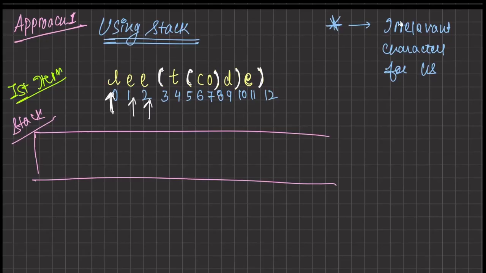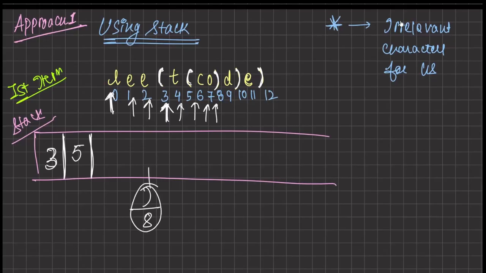Here you can see an opening parenthesis, right? So we'll just add its index, 3. You will get it later on why we are doing this. Let's understand for now. T, skip it, opening parenthesis, add its index. For every opening parenthesis, add its index in the stack, right? Now here you will see C, O, skip it. We are not considering letters for now in the first iteration. Now we will see a closing parenthesis, at the 8th index, right?